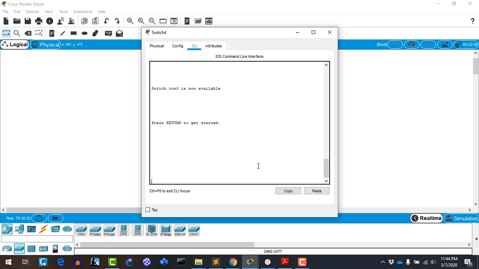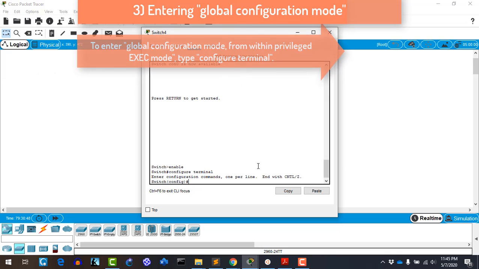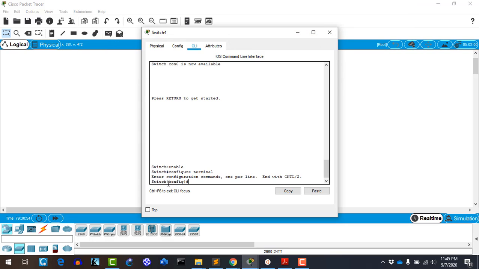All right. Anyways, that said, when I hit enter, user exec mode, I'll type enable. If I can spell, we are now in the privilege exec mode, and I'm going to type configure terminal. That puts us in the global config mode, global configuration mode, rather. That's the full name of it. And you see the prompt has changed again. We've got the host name followed by parentheses with the word config in them, and of course the hashtag. That is an indicator that you are in the global configuration mode.